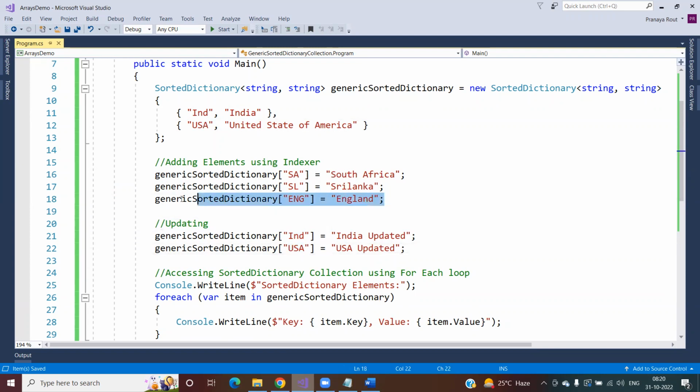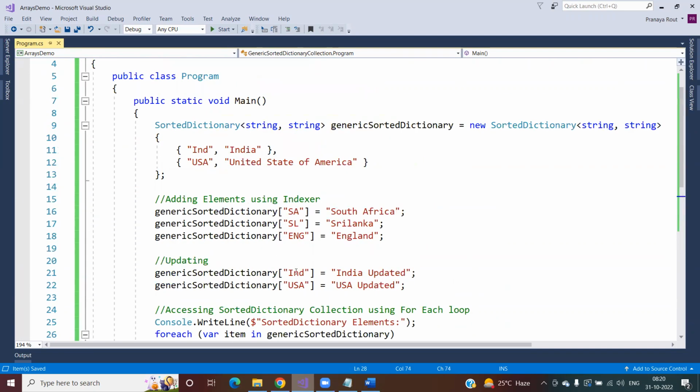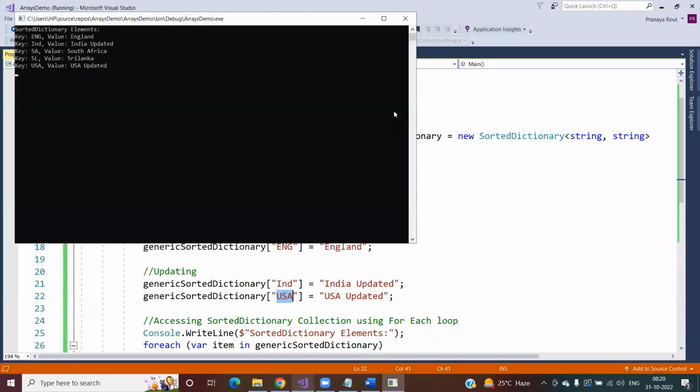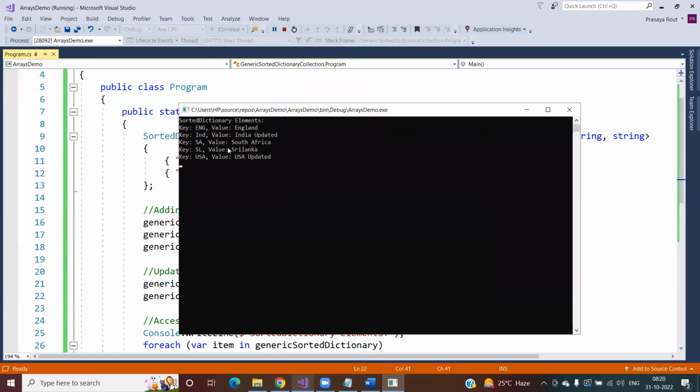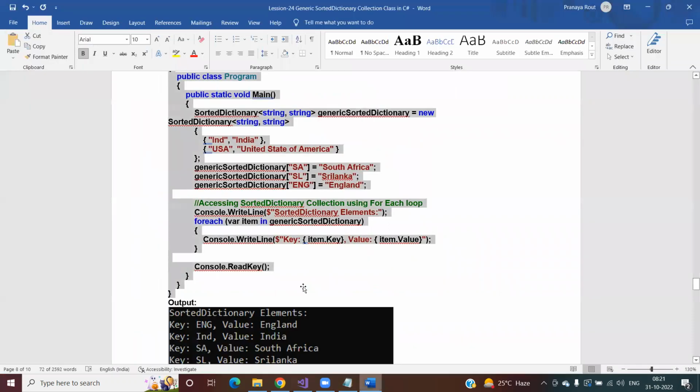So these three are going to be adds and these two are going to be updates. When you access the values, you will see India and USA's updated values. So this is how you can add and update values by using the indexers.